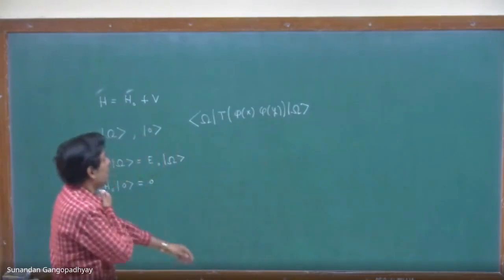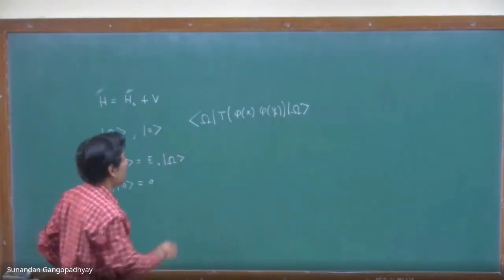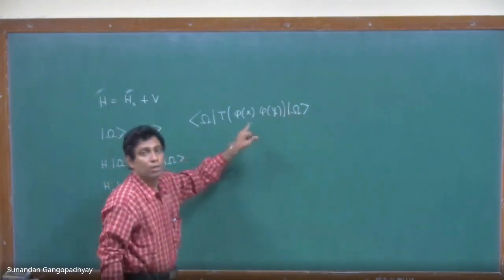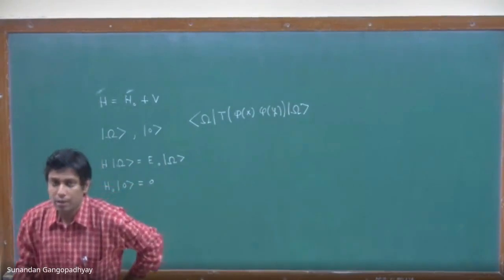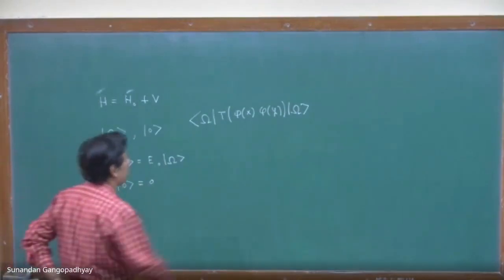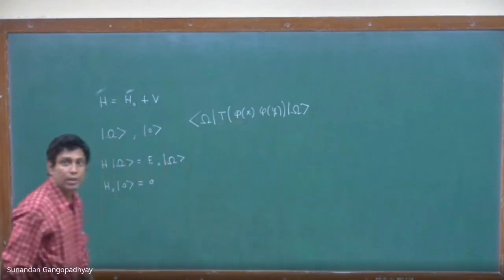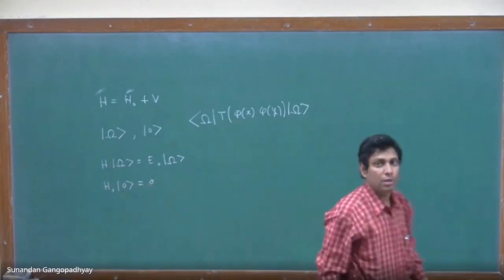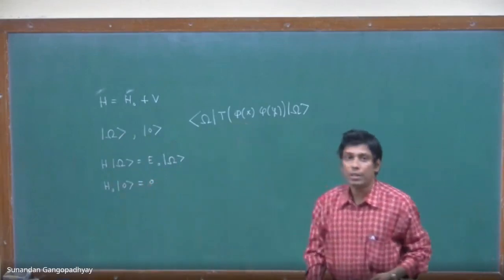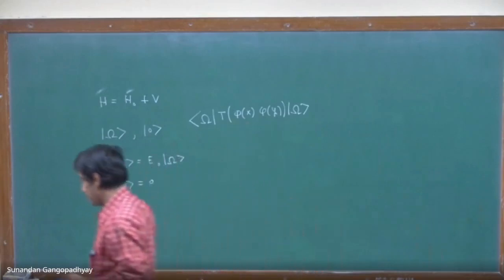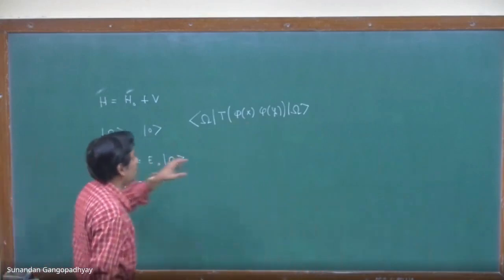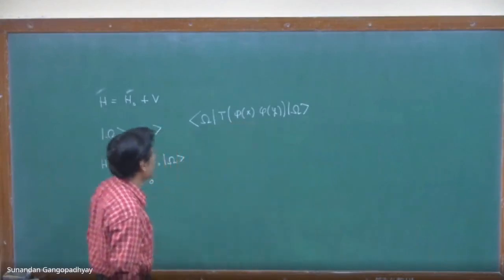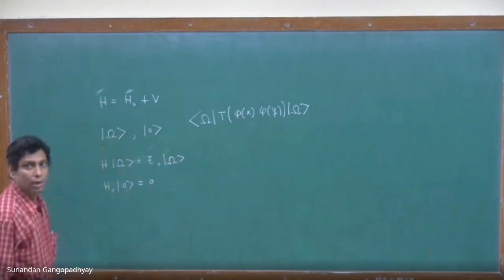In this calculation, it is very difficult because we don't know what omega is, and we also don't know what this field configuration phi is, because it is very difficult to find a proper expression for this field operator phi. It is in the Heisenberg representation, and therefore it evolves by the full Hamiltonian. So it is difficult to write down an exact expression for phi of x. In principle this is a difficult quantity to calculate, but we need to calculate it.